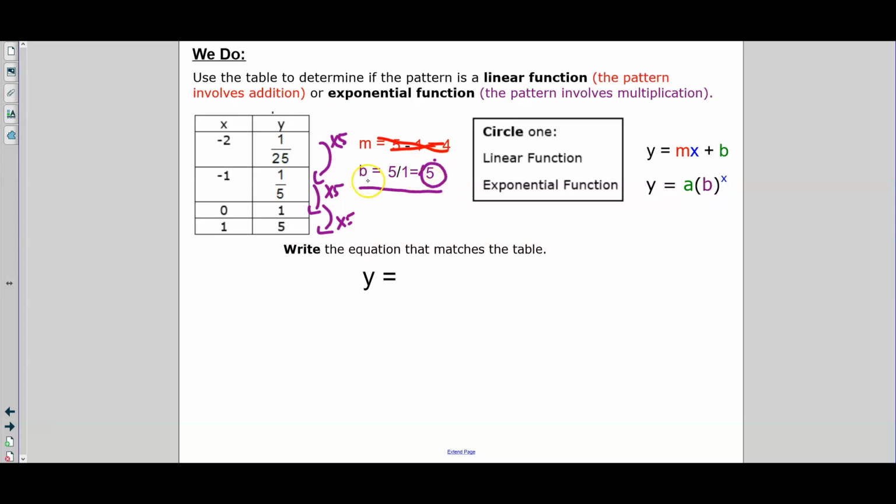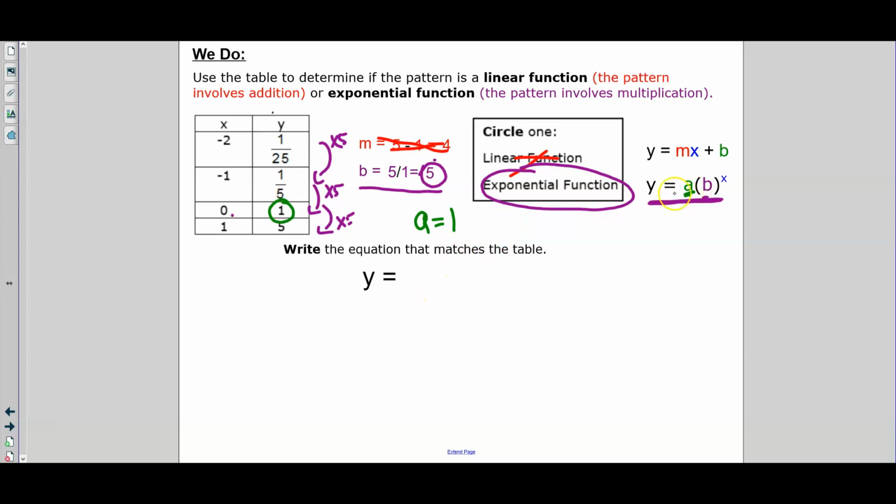And it is a multiplier, which means it's not linear. It's going to be exponential. And just like before, we have our number for letter B. Okay. Also, if I'm looking at the table, we said as long as your first number starts with a 0, then that second number has to be your letter A. This is your y-intercept. So again, A is going to equal 1, and 1 is my y-intercept.